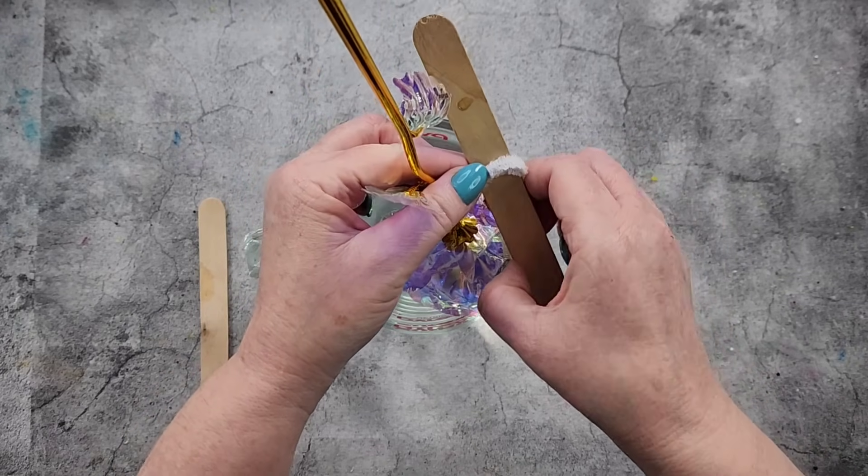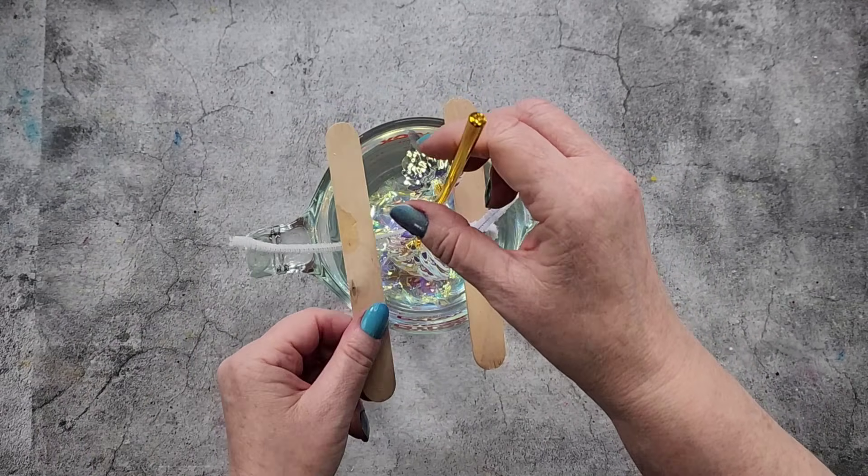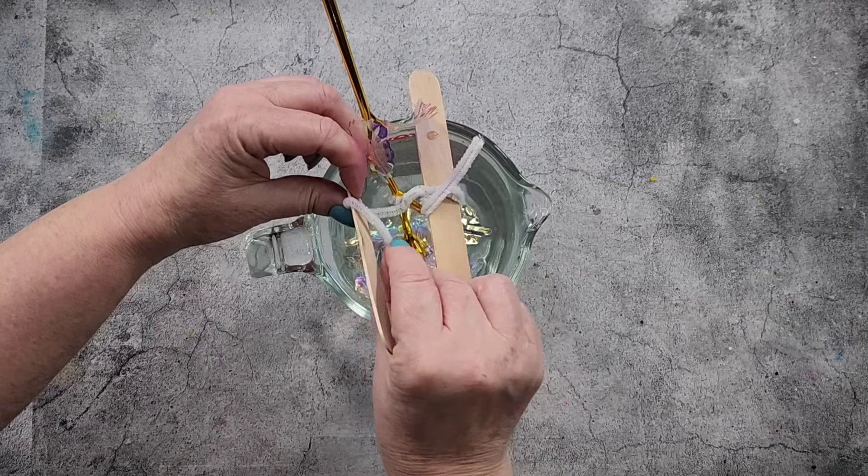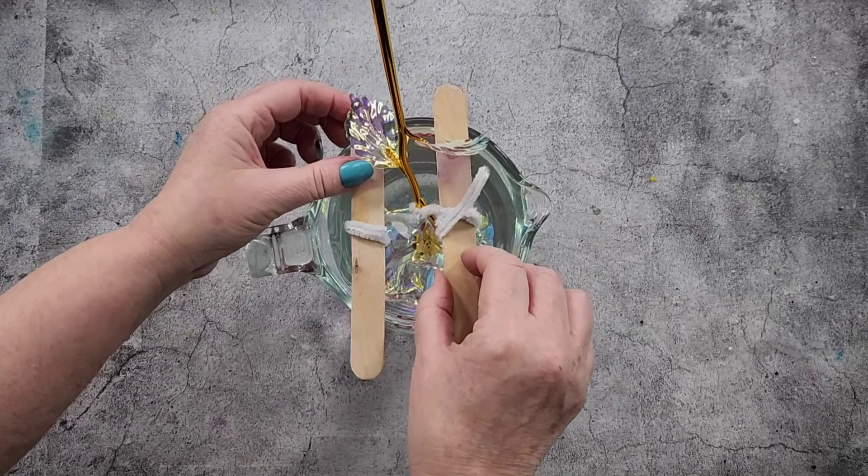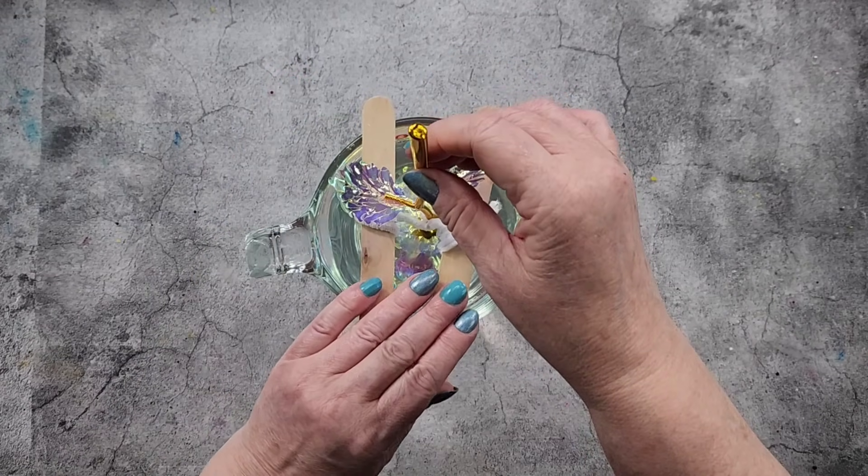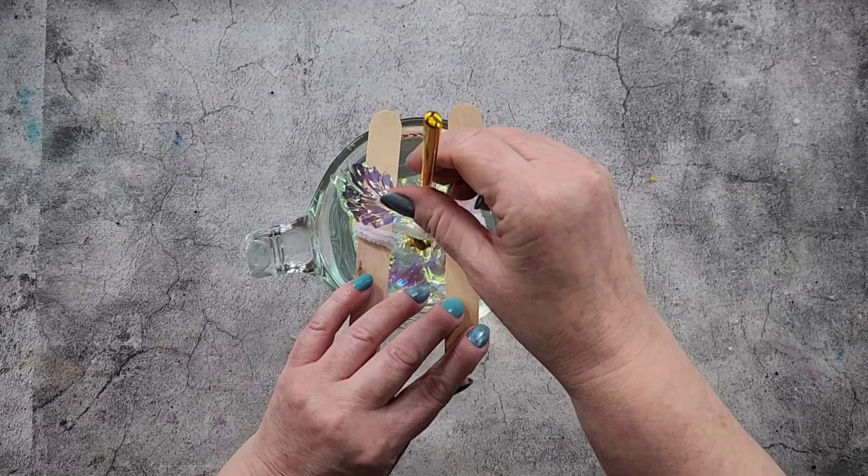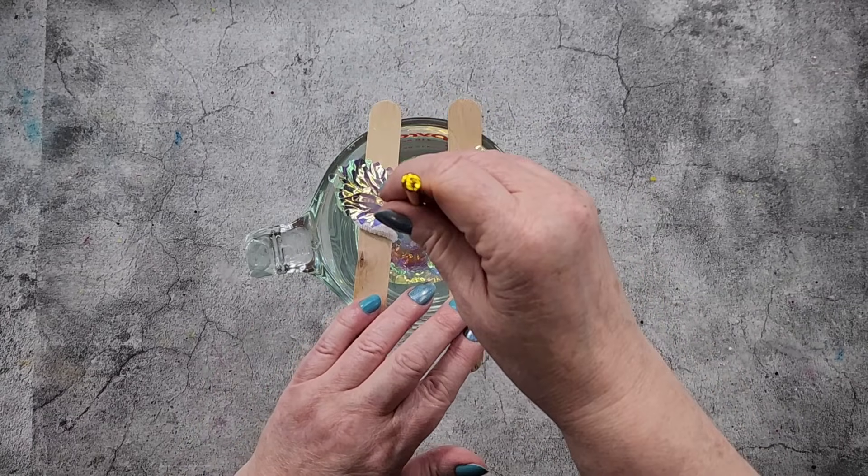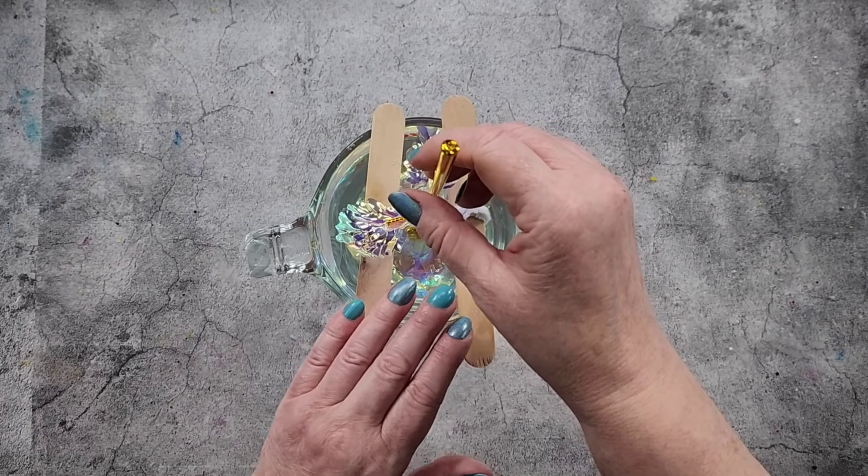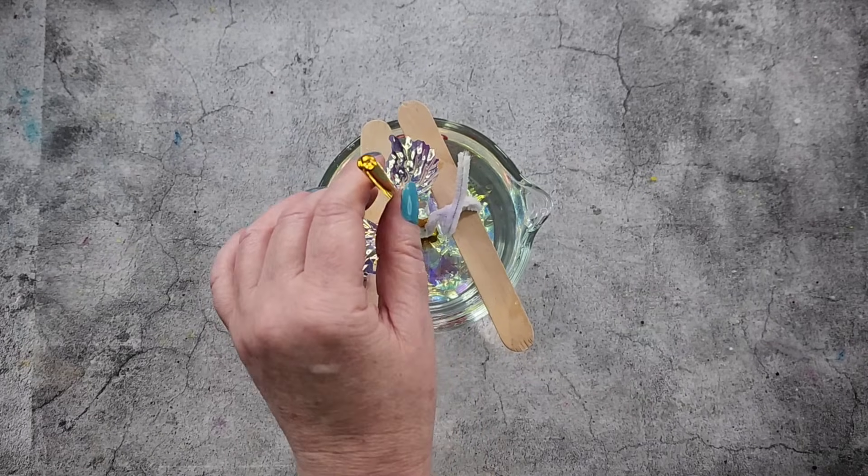And then I'm going to open it up so that I can then hopefully attach it to my pop sticks. That's the plan anyway. I'm sure there's other ways of doing it but this is how I am going to do it. I think it's really tricky, really tricky with trying to tie a knot in like string or something like that. That's why I am going to try this way. And just see how we go. It's going to go around there like that. Easy peasy lemon squeezy. Hopefully that will work. It's going to kind of want to move a little bit maybe. Anyway I'll just have a play with that. So that looks as if it's going to kind of stay there. Hopefully. Maybe not. Trial and error. Let's put that there.